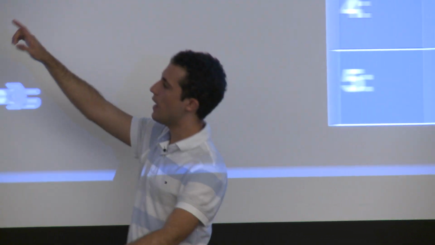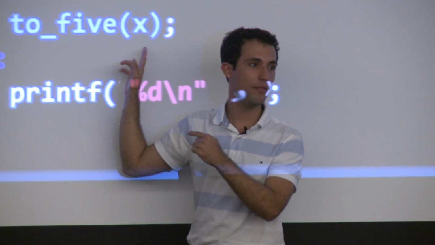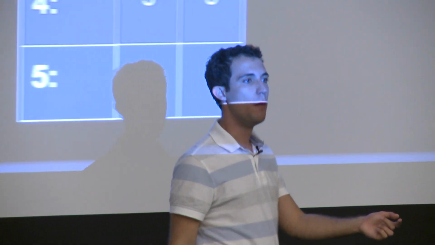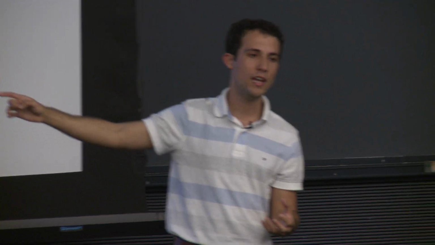Yes? Could you make to5 return a? Yes, but then we would have to assign x equals the return value of to5, which would be a slightly different problem. It would work. But what we want to do is what is called change something in place. So we want to actually change that box and not worry about having to return values or anything. This is just like the swap function David showed in lecture, except I'm only dealing with one variable. And he used two, so int a and b, and then a temporary variable and whatnot.